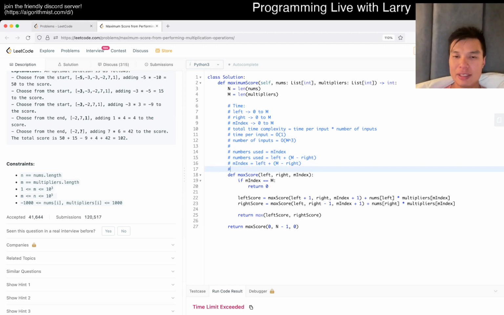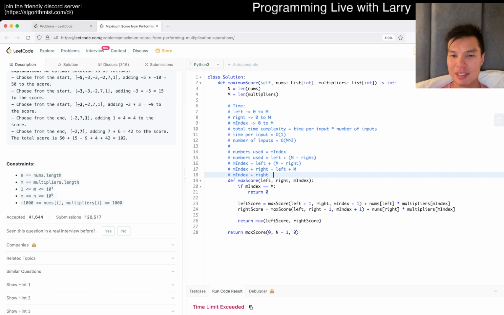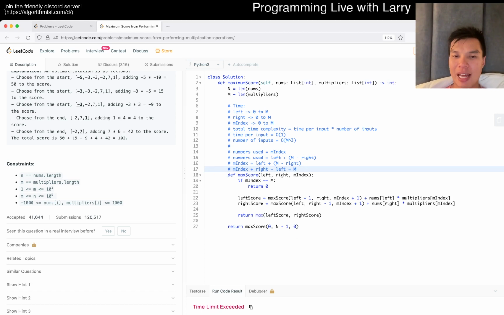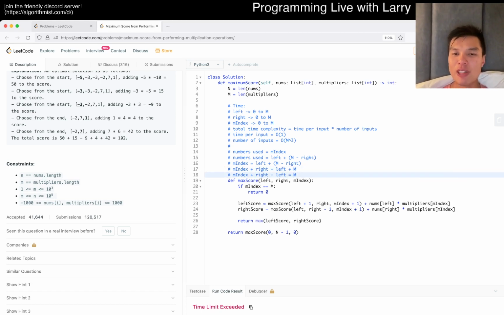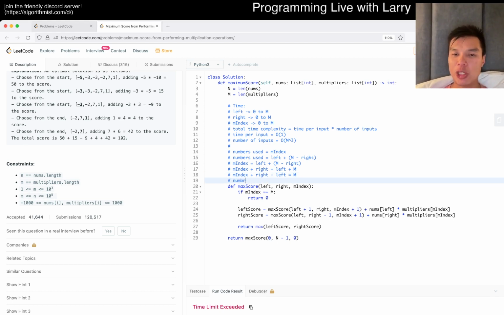And as you can see, you could do some mathematical manipulation. We move m to the right, and then we subtract left on the other side, and now we have this formula. What does this mean, right? Well, that means we know what m is. M doesn't change. So given two of these variables, we know the other one. That's the basic idea that I'm trying to prove here. If we know any two variables, then we can find the other number. So that means that now, instead of m cubed, the number of inputs is equal to m squared.